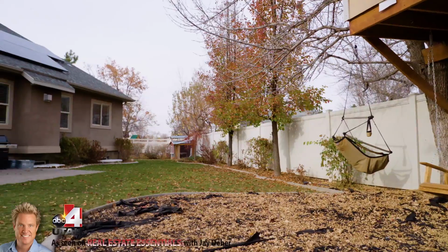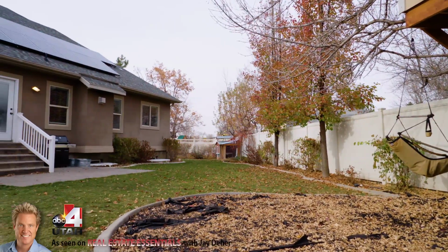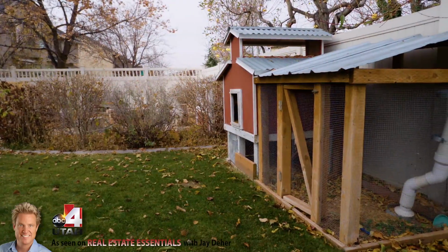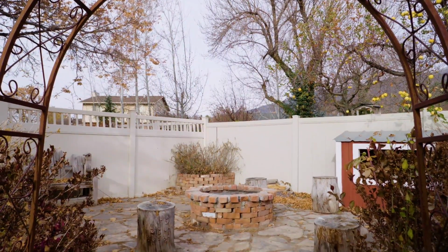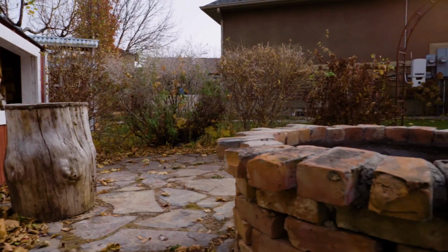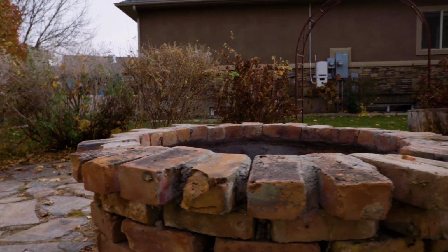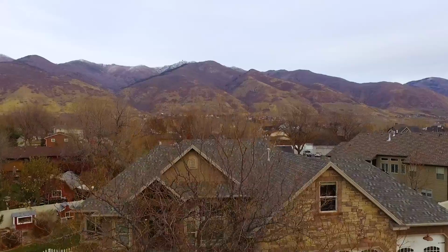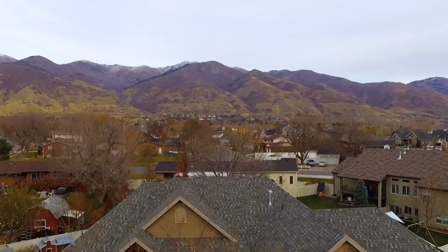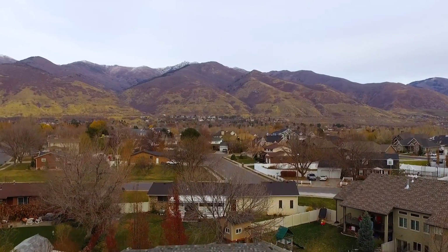It's really adorable. And on the left-hand side, which we didn't show you because they had some stuff over there, they've got a beautiful storage shed with places to put all your lawn equipment. And then they had a garden over there also. And so they've got a nice little fire pit in the back, a garden area, and a place for the kids to play. That's beautiful. Gorgeous home, beautiful views. Great price, though. Yeah, this one's going to sell fast.